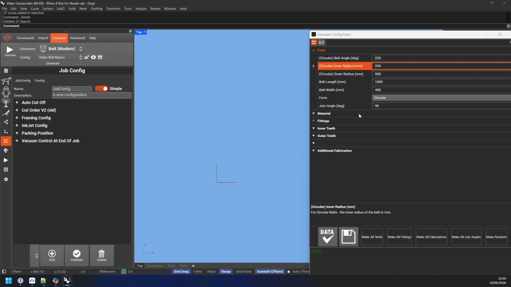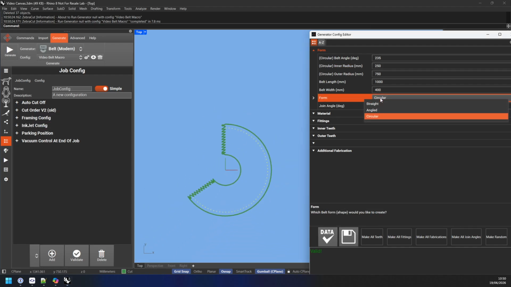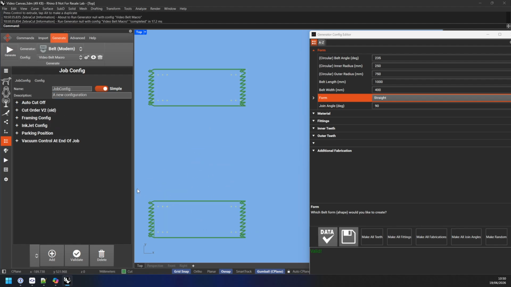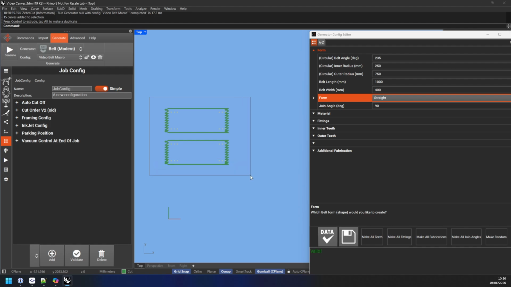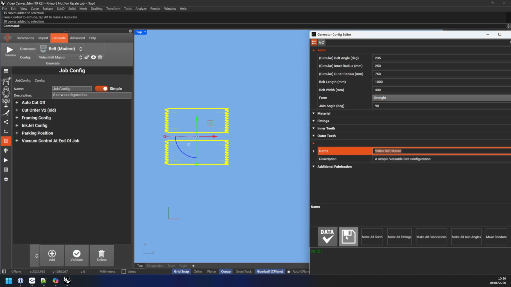And we can of course change the outer radius as required, so we get a much thicker belt. So lots of options there to explore, and again just select it, delete it, generate it. You can generate multiple belts, just move them out of the way, and then you can arrange the whole day's orders in this way. But of course you can also save the configuration, give it a name in here. And then that's something that you can then refer back to if that's a common belt that you make.